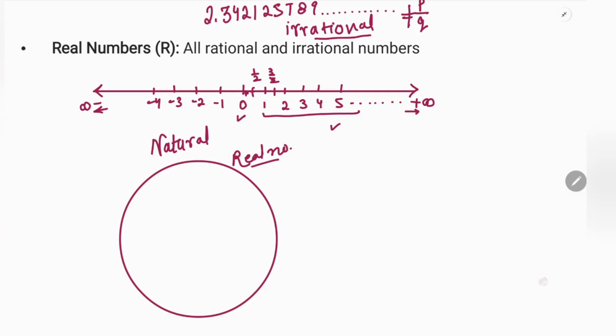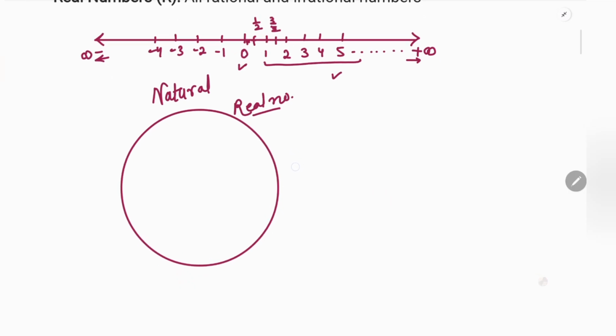So whole numbers, and then integers, because negative and positive whole numbers are here. So integers, and rational numbers, and irrational numbers. You know, like under root 2, pi. These are irrational numbers. Under root 2 is 1.414 and so on. It will keep going onwards, so this is an irrational number. Pi is 3.1428 and so on. It will keep going on. So these numbers are called irrational numbers.